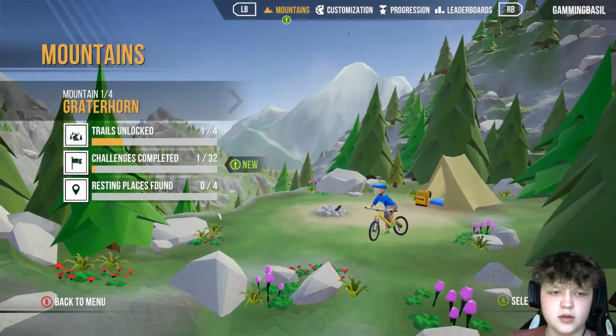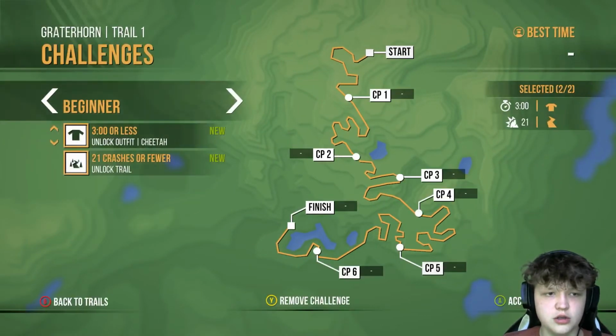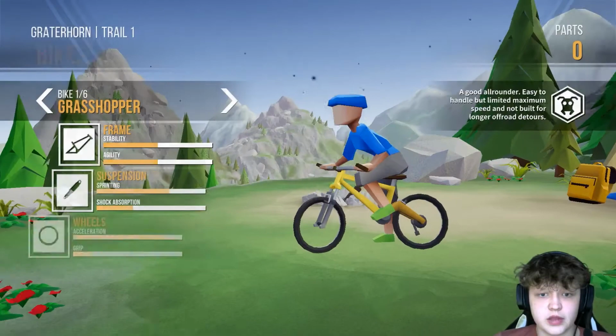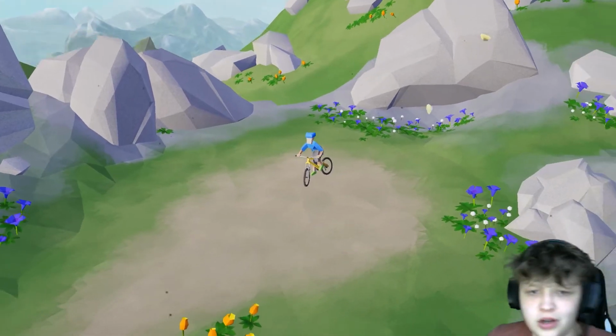So that is Lonely Downhill. We're gonna play some other games. So challenge. You see, you have to do it again because we explored it. Now we have to do the challenges. So 3 minutes or less, and 21 crashes or fewer. That's easy. Like easy mode. So let's just do it. Duh. I mean, why wouldn't I want to do it?